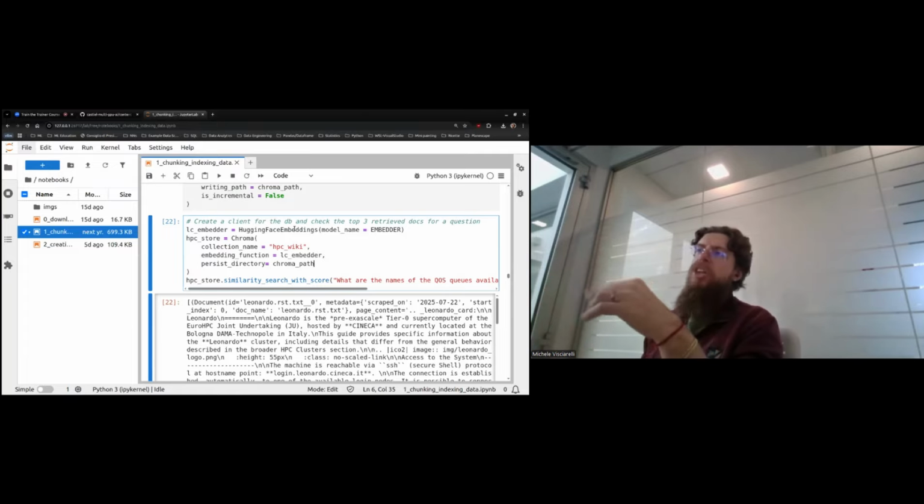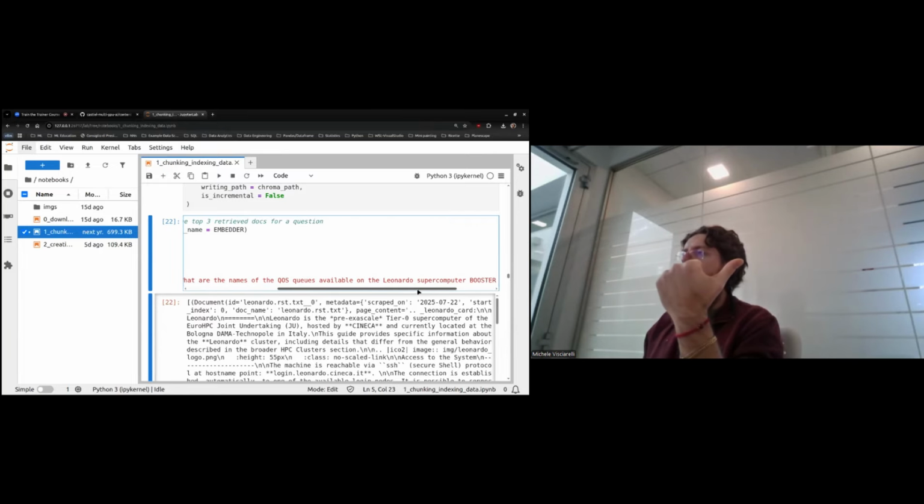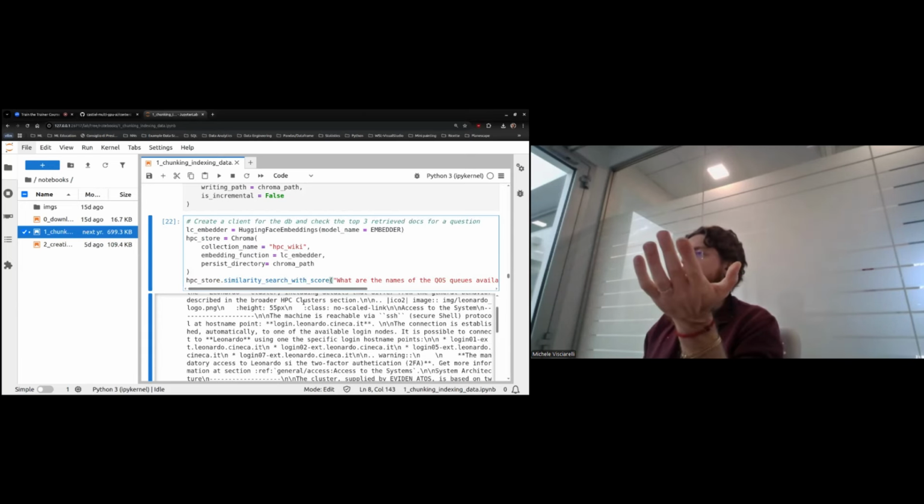So as an example, we have our embedder. We connect to the Chroma, and we supply the embedding function that we used to embed our chunks. Then we just do this. What happens under the hood is that with the same embedder that we used for the collection, it embeds the question and calculates the similarity search, the cosine similarity.